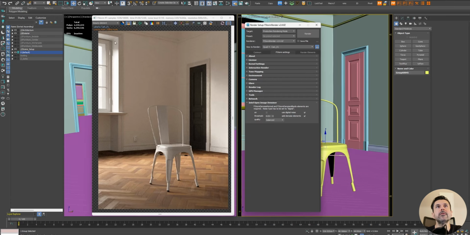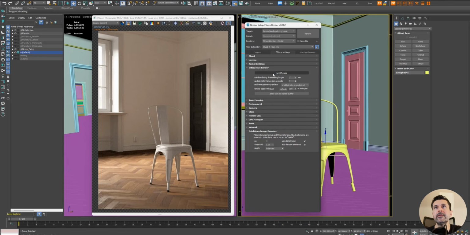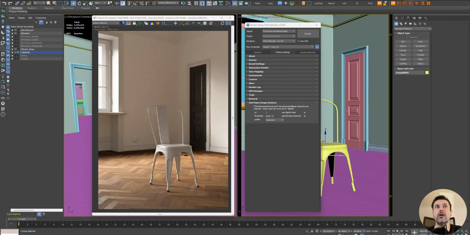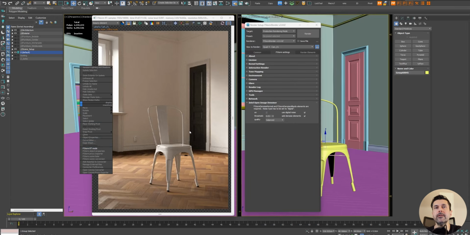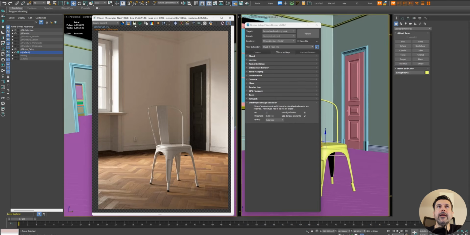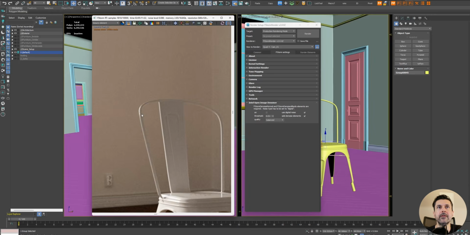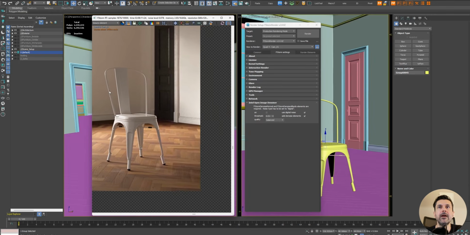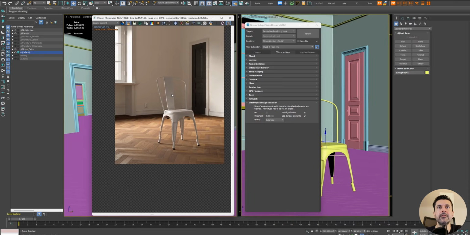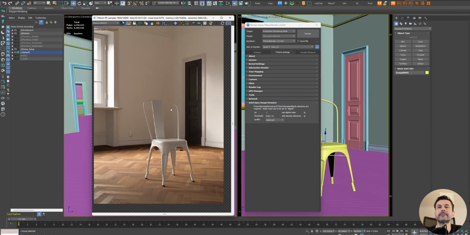So for the denoiser, you see, I start the Fstorm interactive render, which is RT mode. I put it on my right click here. I'm describing this for the people who have no experience with Fstorm. You can see here, it's been 2 minutes and I have 1,700 samples already passed. It's still a bit noisy, but I can have a sense of lighting and how material and everything is working. What I'm going to do now is close it.